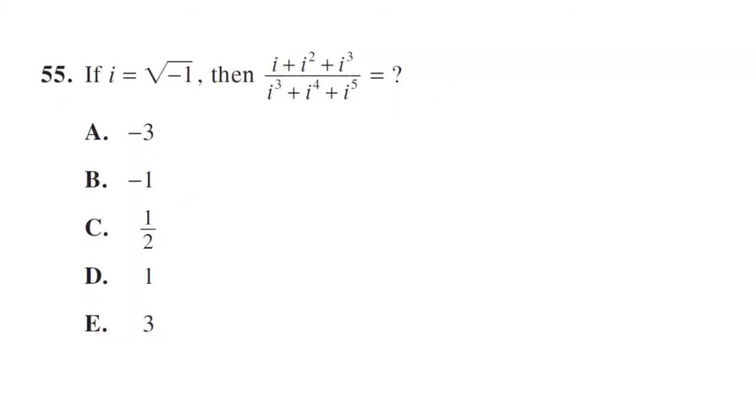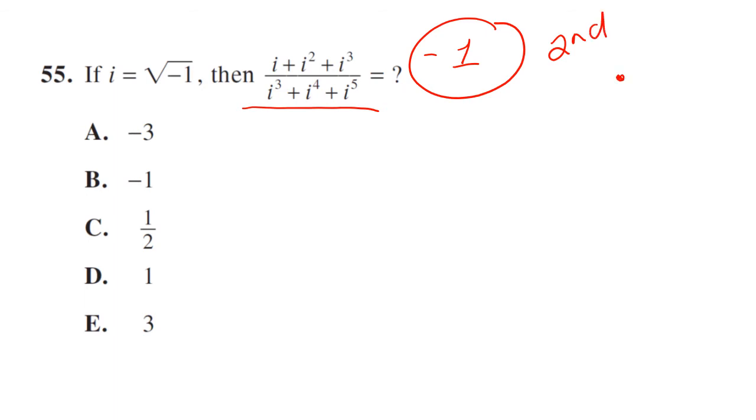Okay, you could just put this straight into your calculator using your imaginary number key if you have a TI-84, TI-84 Plus, TI-Nspire. Just put it in there and you should get the answer equals -1. Now let's say you don't have your calculator, you don't know how to put that into your calculator. If you do have a TI-84, you hit the second key, and then it's above the decimal. That's where you'll find the i key. So if not, you need to know your i chart.